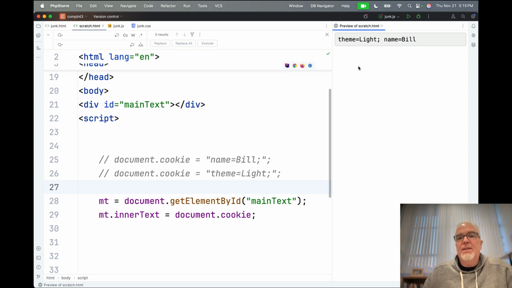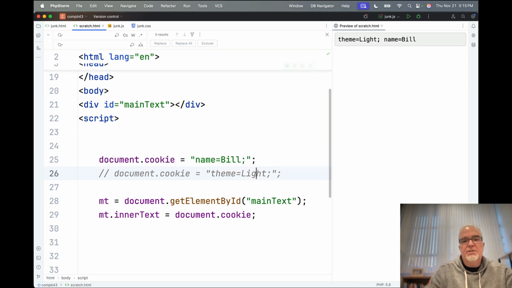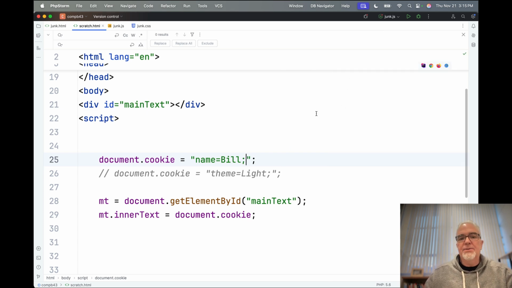Those are already defined. That's why they're showing up, even though the cookie lines are commented out here. But if I wanted to expire, let's say I wanted to expire this name cookie, what I could do is just add the expires string to that. And what that might look like is if I just say expires equals, and then I would have to find the exact day.